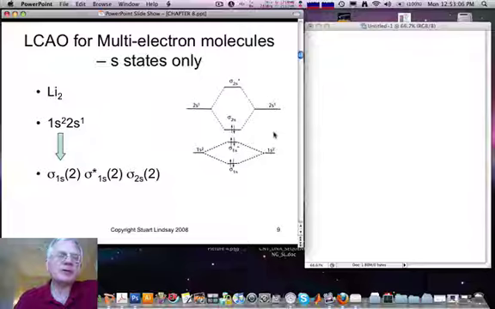Each lithium atom has 3 electrons in s states, and so we therefore now have molecular orbitals filled up with 6 electrons on the molecule. The states that come from the 1s atomic states, the sigma 1s and the sigma star 1s, each contain 2 electrons and overall do not contribute any energy to the bonding. However, the sigma 2s states can take the remaining 2 electrons into the bonding orbital, and it is this lowering of energy that comprises the bond that holds a lithium diatomic molecule together.